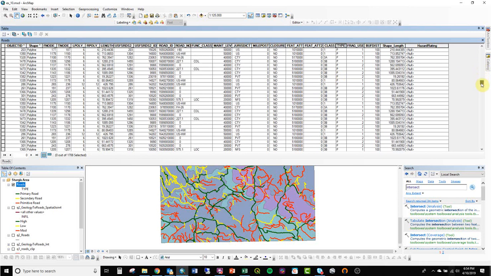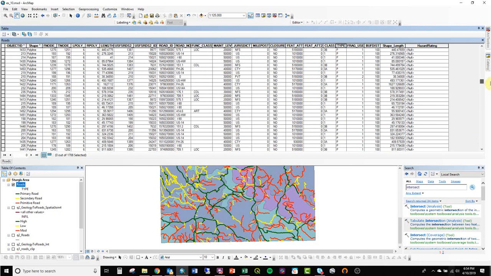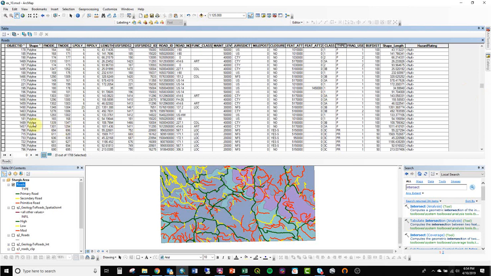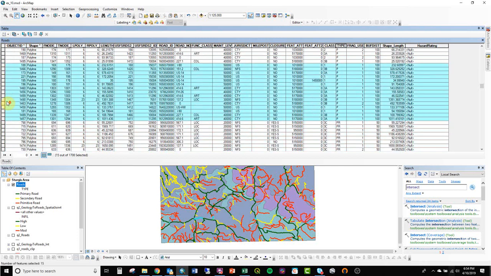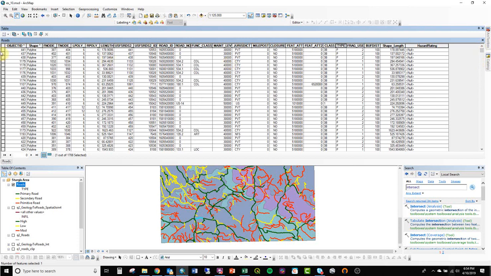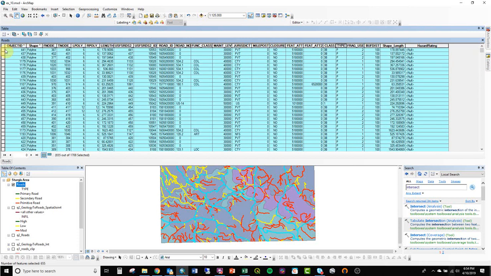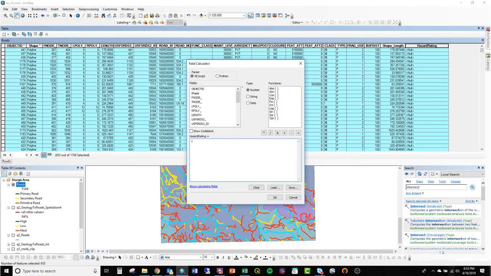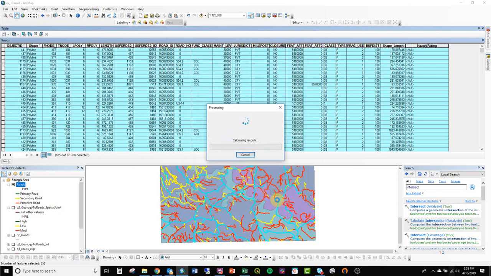Like Kayla was saying, if I double click on type, I sort them. One way that John showed Kayla, because it's the easiest if you're used to doing this, is you click on the little nub, scroll up, hold shift, and click on the top nub, and then you have all of the ones that are P. Then you go to hazard rating, field calculator, and it will only calculate for the ones that are highlighted, and you just put a 3 in there for primary.